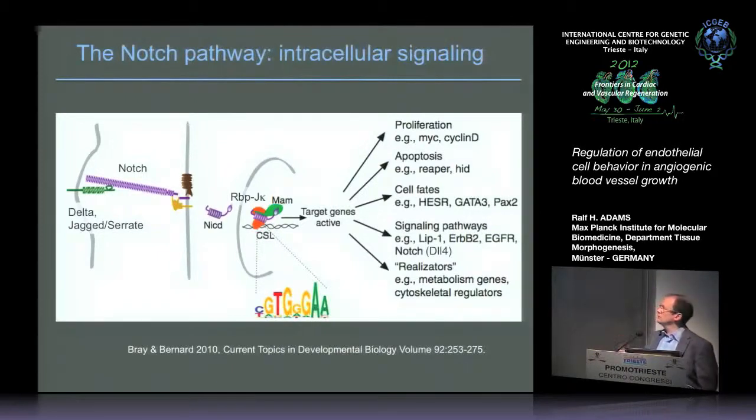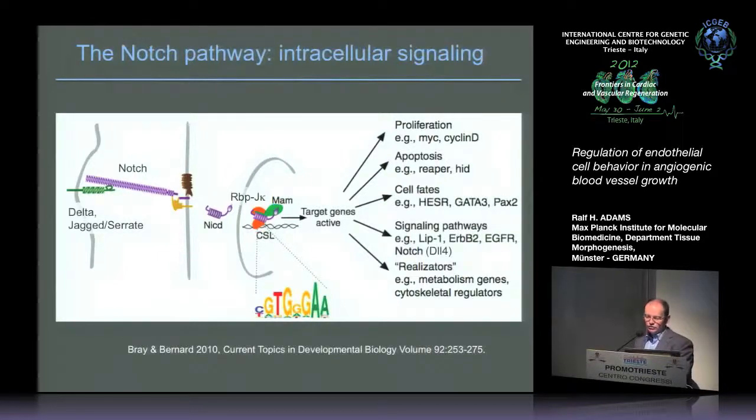and interacts with a couple of other factors to control gene transcription. And there's a whole large range of different target genes that are important. Many of these target genes are, again, transcriptional regulators, so you really have a quite complex and powerful transcriptional cascade. Also important is that there's a positive feedback loop. One of the targets of Notch signaling is actually delta-like 4 expression, which is upregulated and thereby enhances Notch signaling because there are new delta-like 4 Notch interactions.